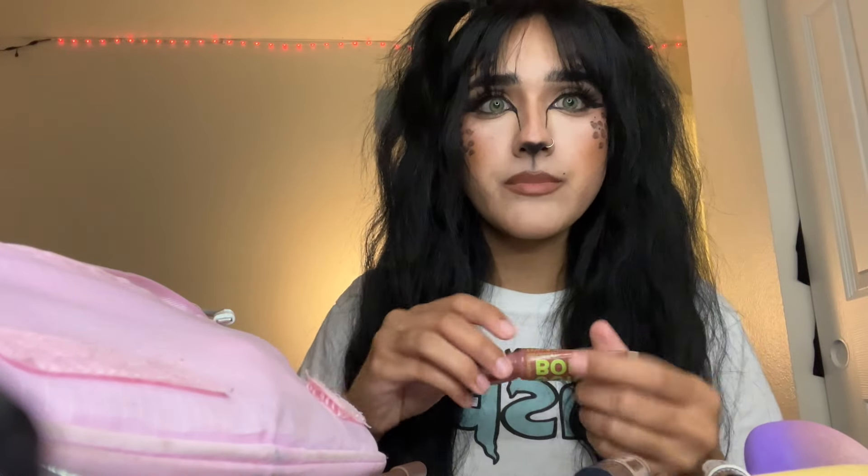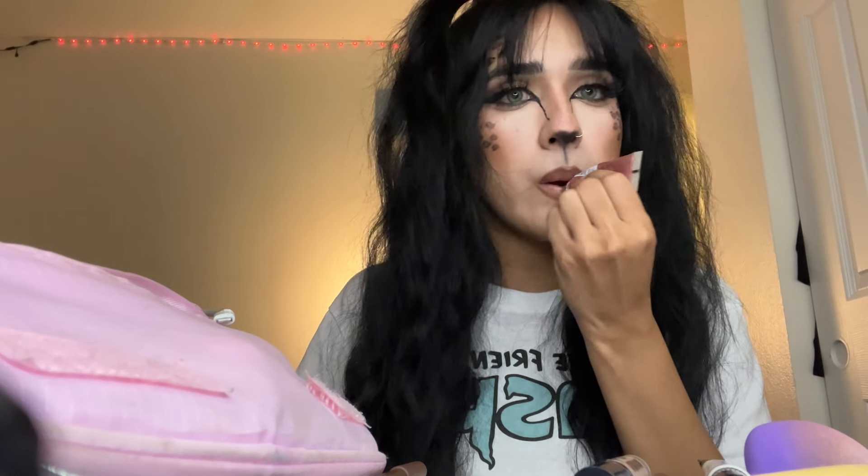I also forgot to put my contacts on before I started my makeup — you're usually supposed to put your contacts on before you start makeup, but I'm gonna do it once I finish with this. Putting my lip liner on. I'm gonna crimp my hair real quick and I'll be back after I crimp it. These are the little ponytails — I don't know if I should make them bigger, they look little. Okay, I put my contacts on. I feel like that's what really pulls the look together. I'm gonna add some lip gloss. My lip gloss is perfect, my lip gloss is cute.